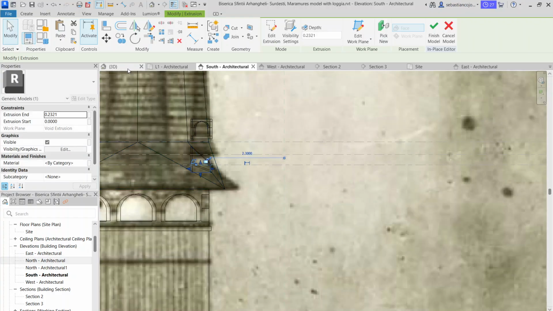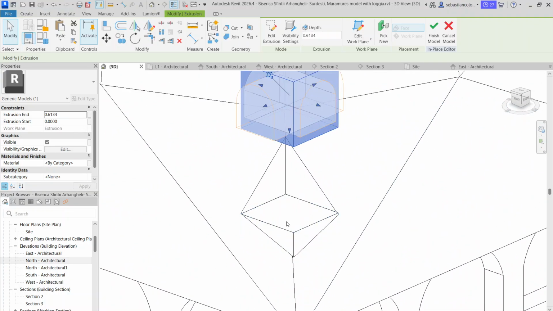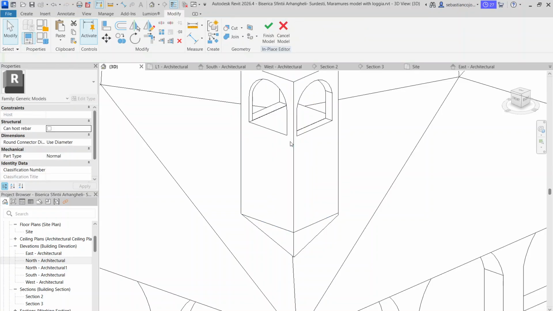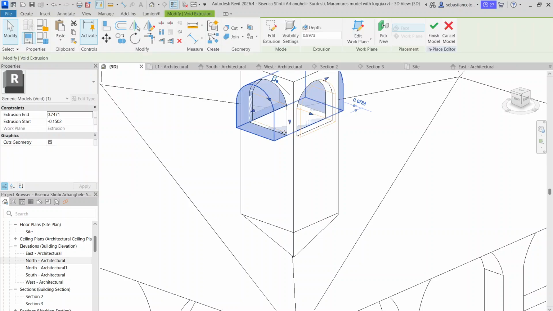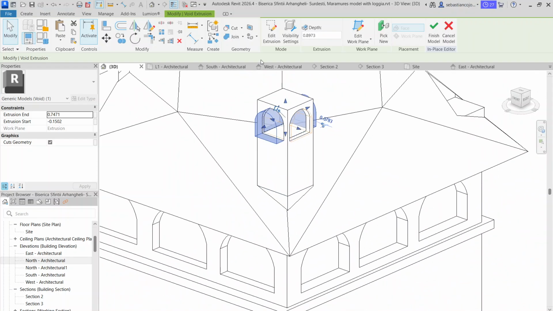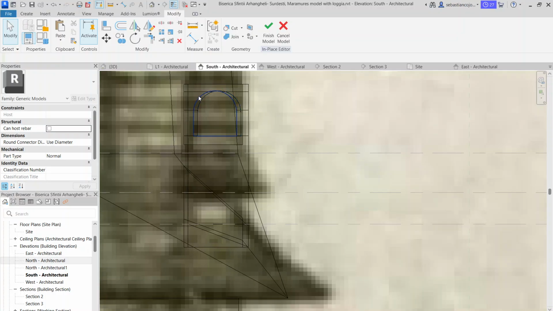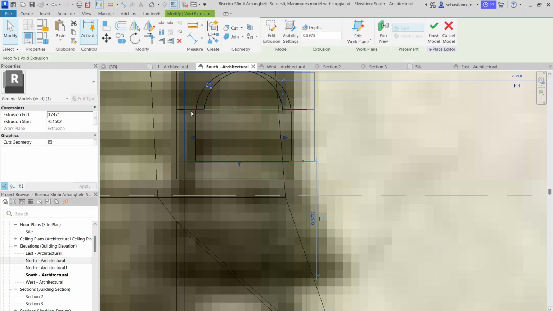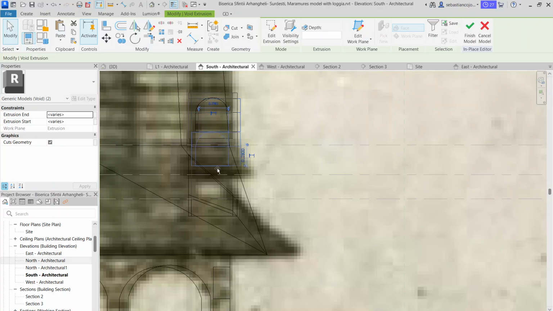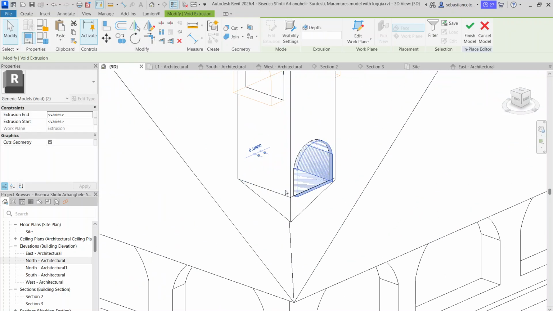It seems that we have to move everything downward. So for south view, we have to move both of these around here. Have we moved everything?